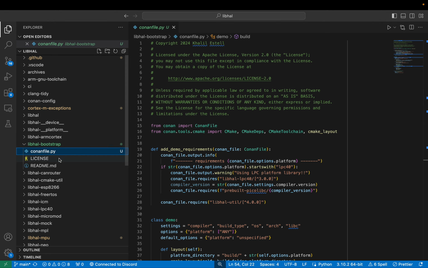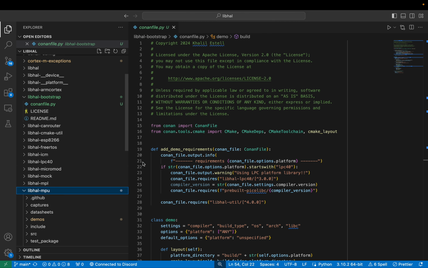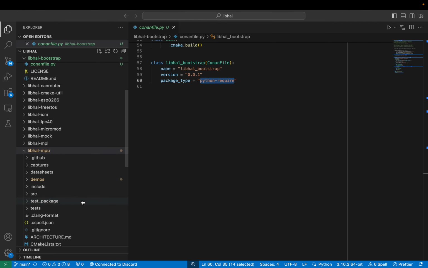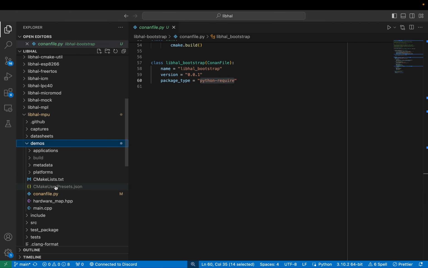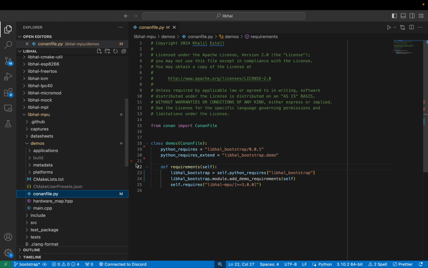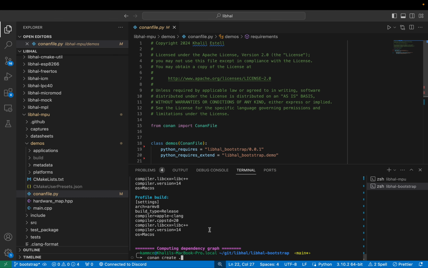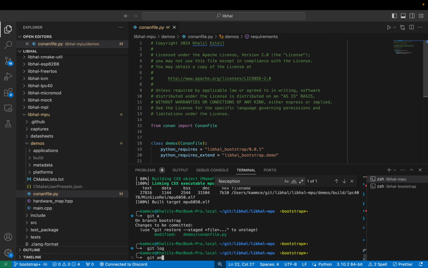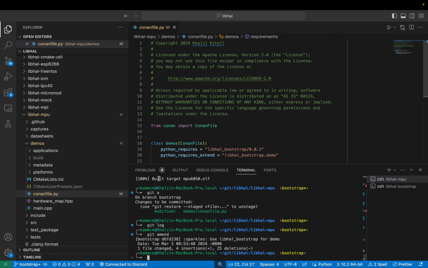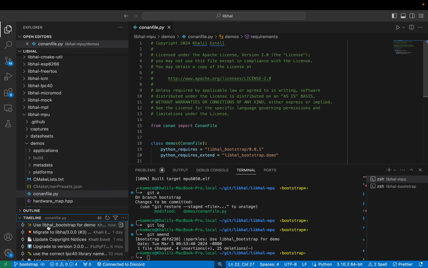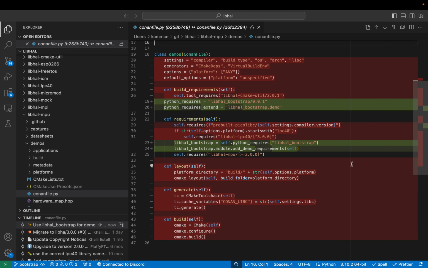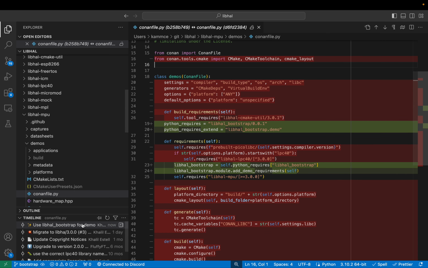So what I'm going to show you is I've been modifying MPU to utilize a thing called a Python require package in Conan. So yet another construct in Conan that's been there for a while, but now we're going to start actually utilizing. So what I'm going to do is I'm going to show you what, let's see if I can actually commit this so that I can see the delta. Log, yeah, amend, cool. And now what we're going to do is look at the timeline, and we're going to look at, is this one? Yeah, cool. So before, demos would have, actually, let me see if I can look at this exact file. Let's see if I can copy.